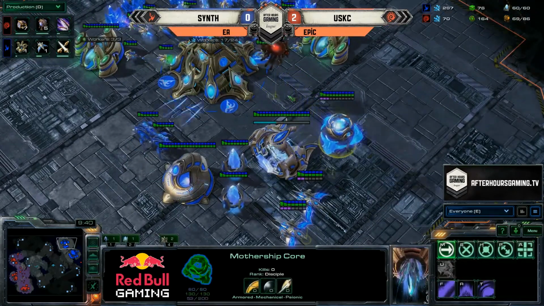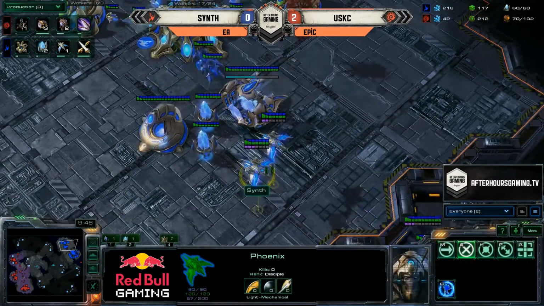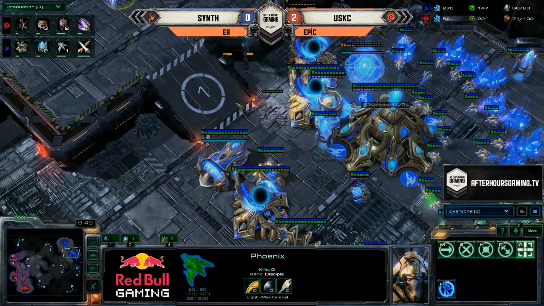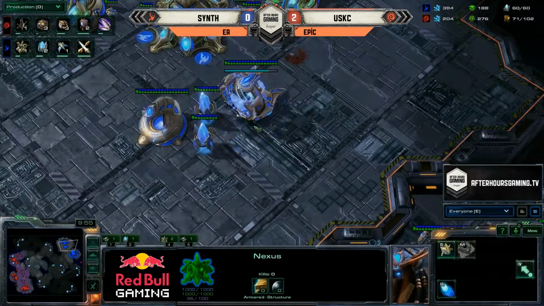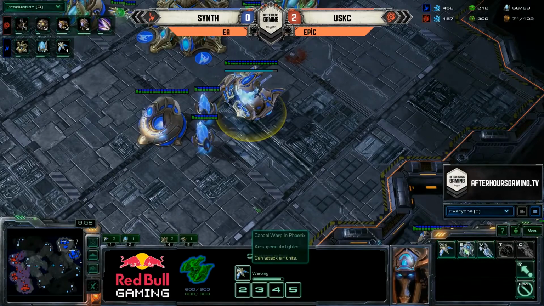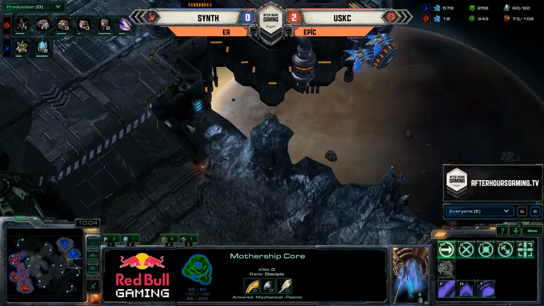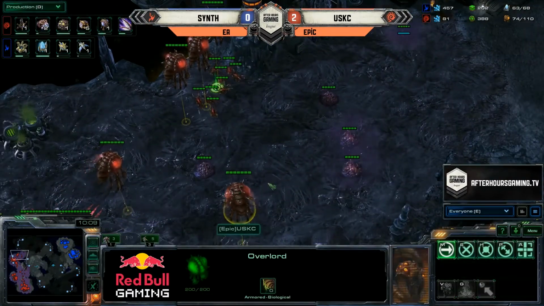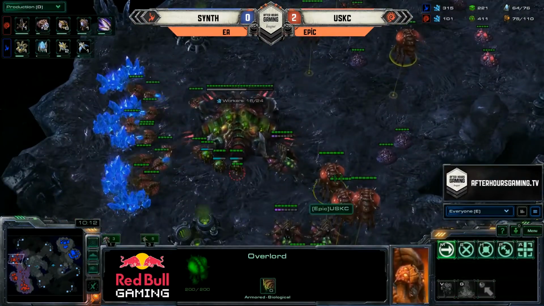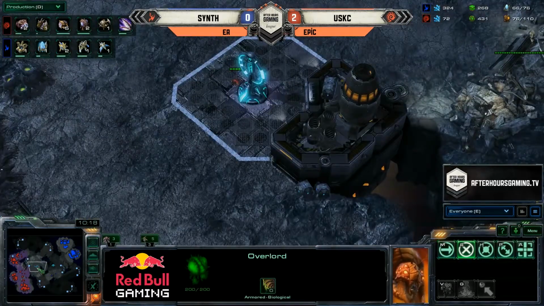Now the Mothership Core is now out on the map, and that's going to allow Senth to play somewhat defensively, also stage some very interesting air raids. Are we going to see some... Oh my gosh, it's going to be Phoenix along with the Mothership Core. Now, he's going to use these first couple of Phoenix just to clear up Overlords across the map, and actually, based on USKC's Overlord placement, that might be incredibly powerful right now.